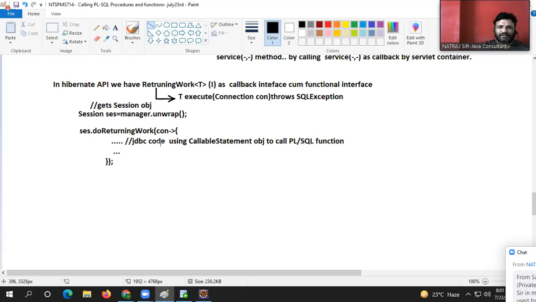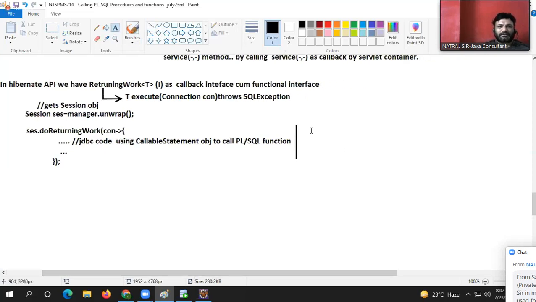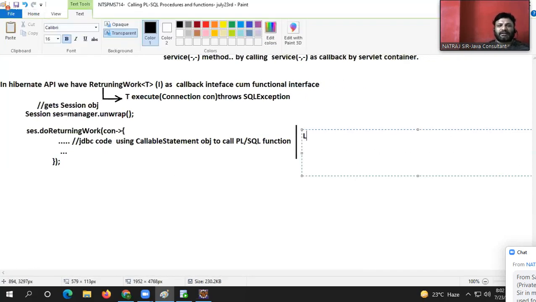So here I am using lambda expression based code. What is this?